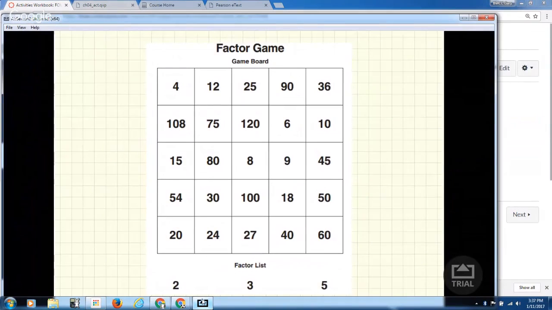So I would say, all right, I'm going to throw a paper clip on the 2. And I'm going to throw another paper clip on the 3. So that means I would put my game piece, let's suppose I'm pink, on the 6. Okay, so then it's your turn, and you want to throw a paper clip down, and you think, well, if I threw down a paper clip on 5, 2 times 3 times 5 would be 30, I could get 30. So you say, okay, I'm going to throw a paper clip down on the 5, in which case you get to put your game piece, say you're green, on the 30.